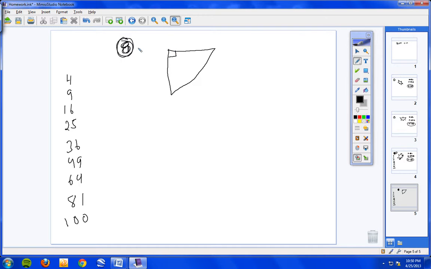All right, number 8, we have a length of 8, a length of 8, and we have x right here. It's a 45, 45, 90 triangle. So how do you find the hypotenuse in a 45, 45, 90 triangle? Well, hypotenuse equals square root of 2 times L. So the hypotenuse equals square root of 2 times 8, and you write your 8 out front, so the hypotenuse equals 8 square root of 2.